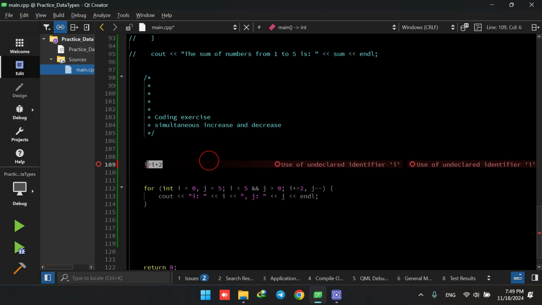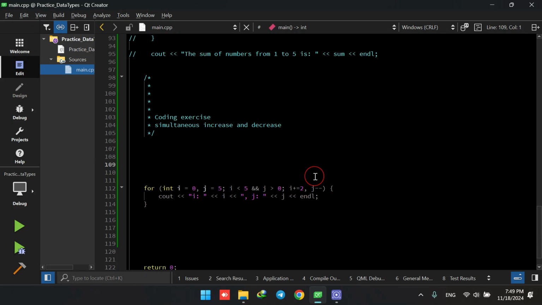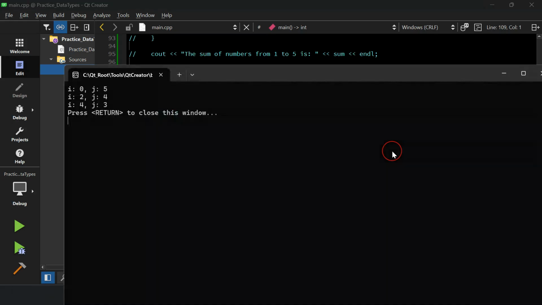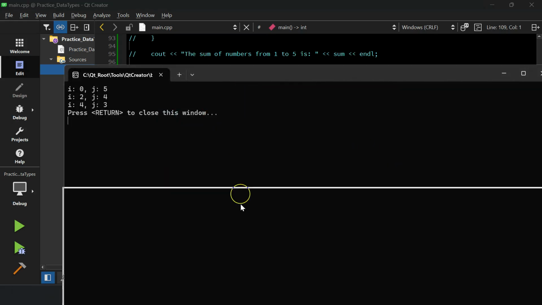So this is simply this statement, but written in a more concise way. It means that whatever the value of i is, increase it by 2. So if we compile it, we will see how it works. Okay, so let's analyze the code.